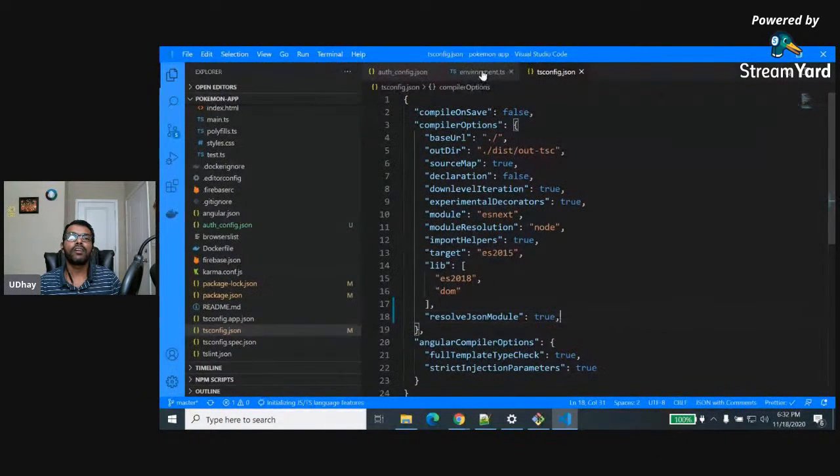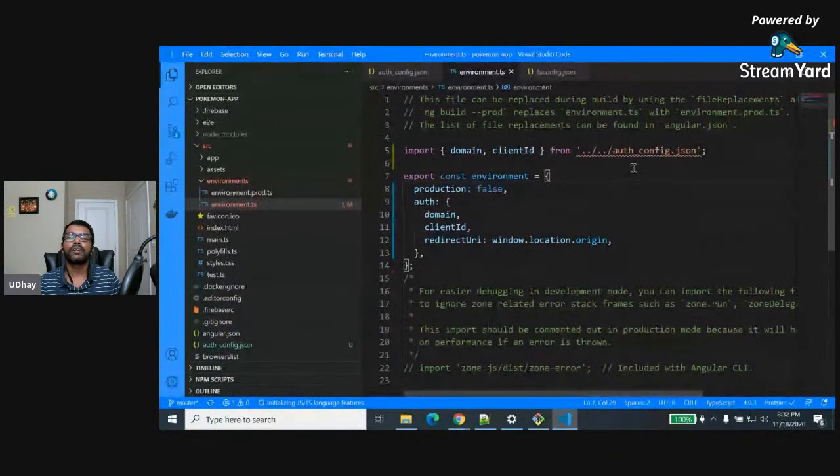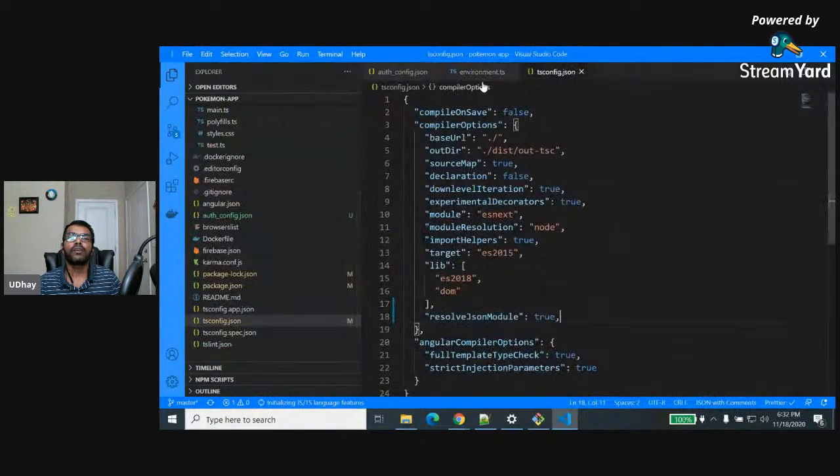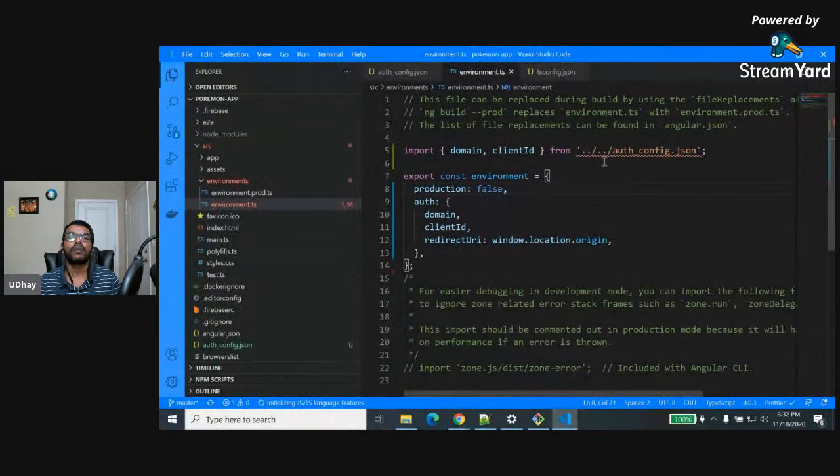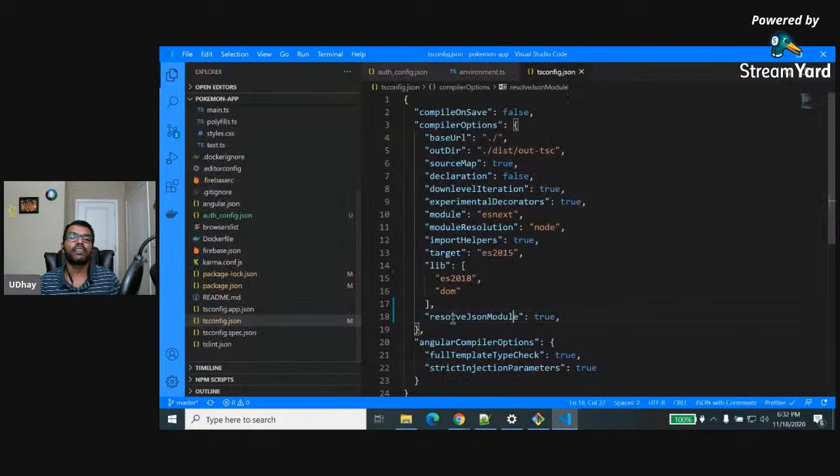This will resolve JSON modules. Yeah, the error is gone. It will start resolving JSON files as modules going forward. So that's what we did here. We added this configuration. All set.